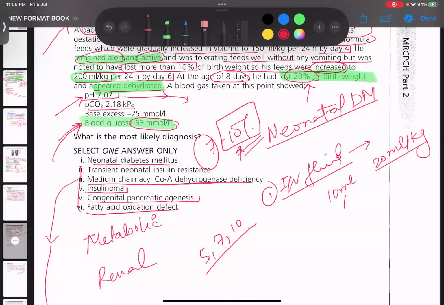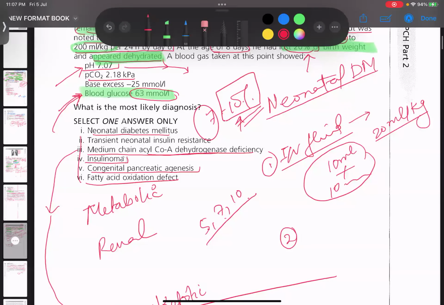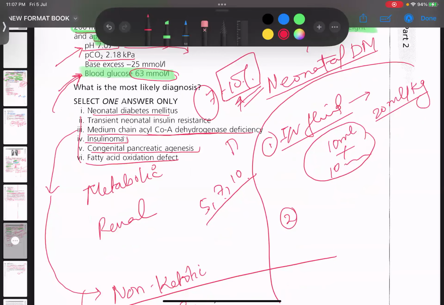But when they said appeared dehydrated, they did not say much, only appeared dehydrated, so we don't know if it is moderate or severely dehydrated, and because of the chances of cerebral edema, we'll keep it 10 ml plus 10 ml. Slowly we'll give 10 ml, we'll see the response after the 10 ml per kg again. What else can we do? Because now we are treating this as a case of DKA. Insulin, we start insulin infusion, at 0.5.